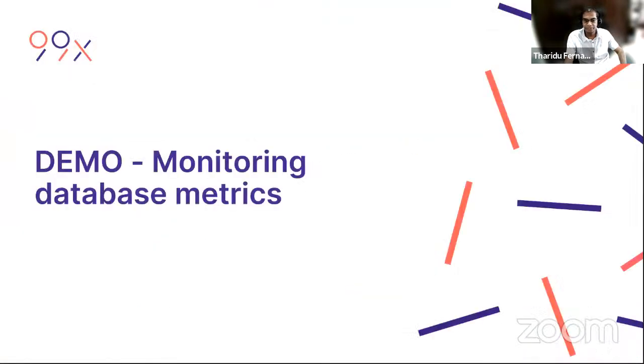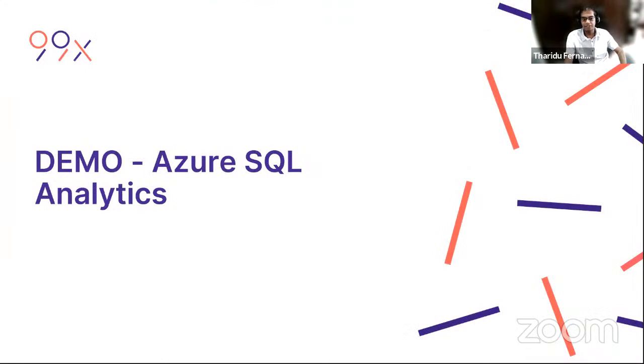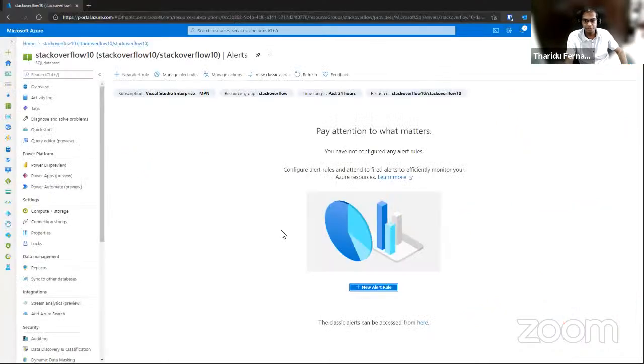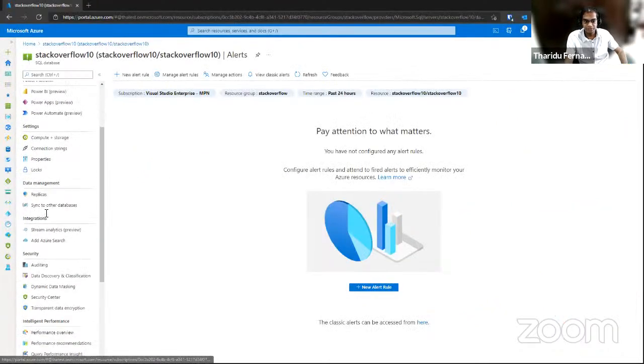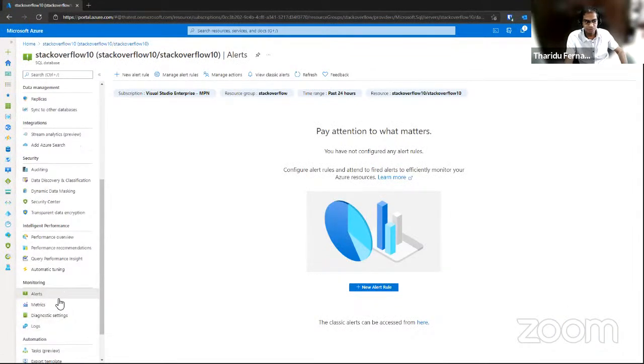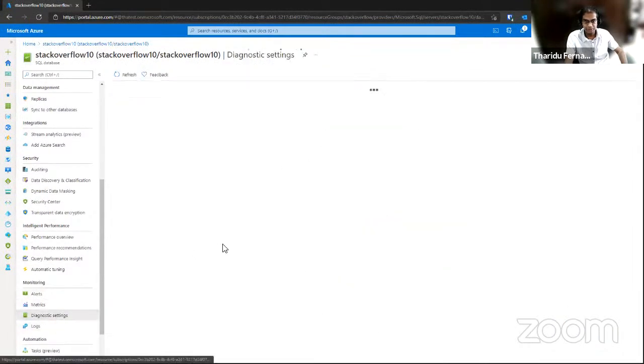Let's go to the slides again. And the other thing is Azure SQL Analytics. If you have worked in Azure, you must be comfortable with and should be using the Log Analytics workspace. It's a lifesaver when it comes to logs because it has a lot of functionality integrated into one single place. In Azure SQL DBs as well, you can use this. So you can go to diagnostic settings.